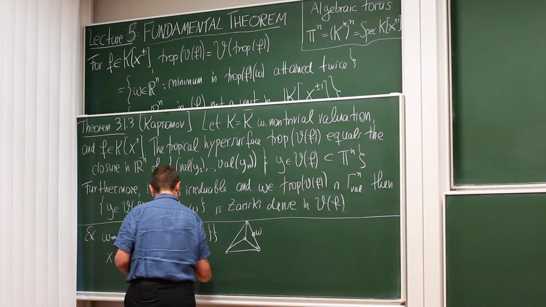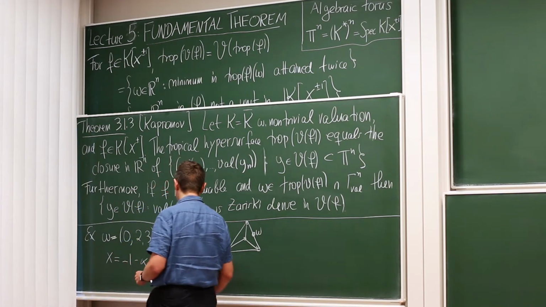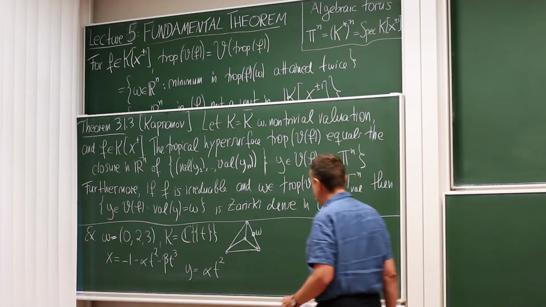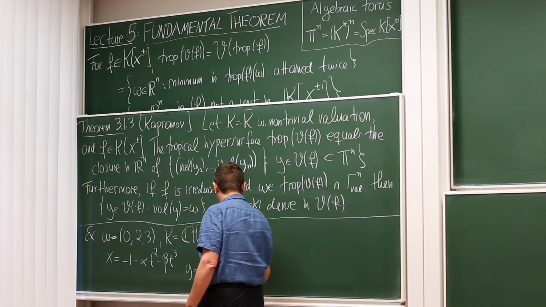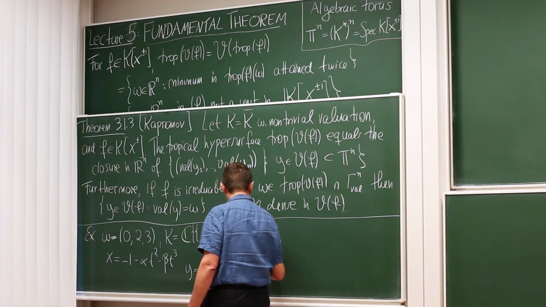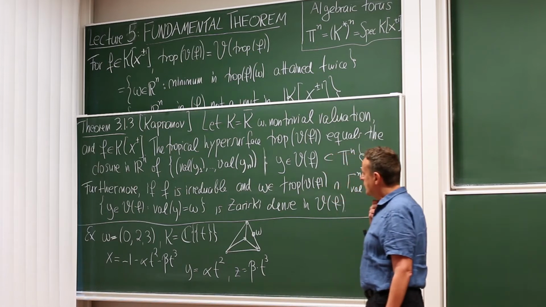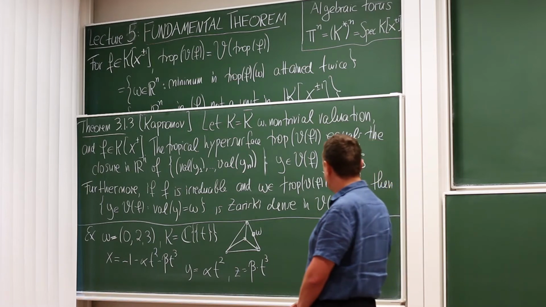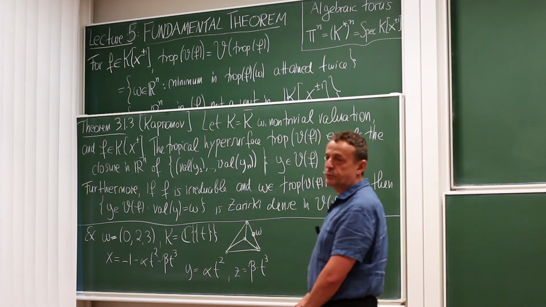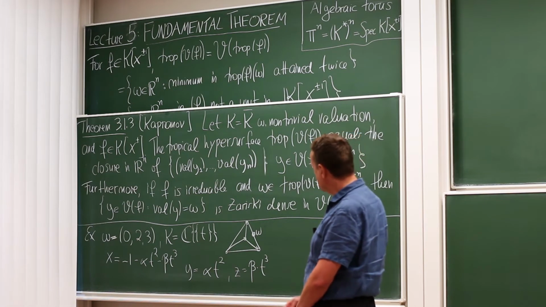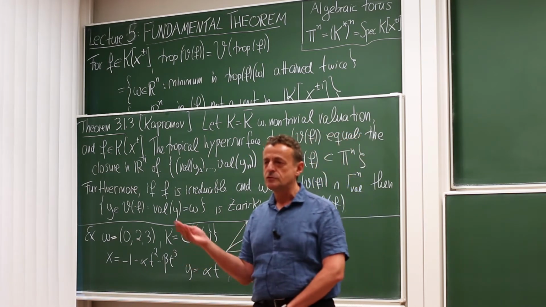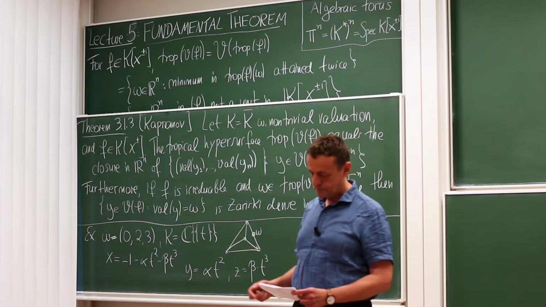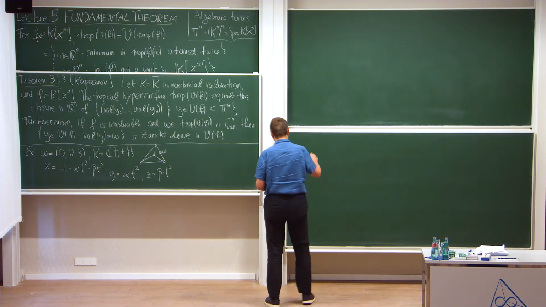Then I take my y to be alpha t squared. So now I need to assume that alpha is a non-zero complex number. So let's say alpha and beta are non-zero complex numbers. And beta times t cubed gives me the third coordinate. So the way I've chosen it, x plus y plus z adds up to minus 1, as it should. And they have the prescribed valuations, 0, 2, and 3. And you can see the fiber is big, right? You can choose alpha and beta anything. You tack on higher terms. So there are lots and lots of solutions. OK.